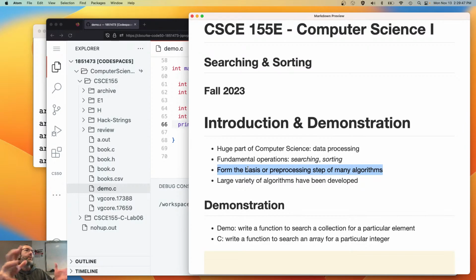Usually, if you want to do something more complex, more sophisticated, the first step is to sort it so that you have it in some sort of order, or you need to find the needle in the haystack or something like that. There's also a large variety of different algorithmic strategies. For example, decrease and conquer and divide and conquer are two strategies that we already introduced, in the context of recursion, right?